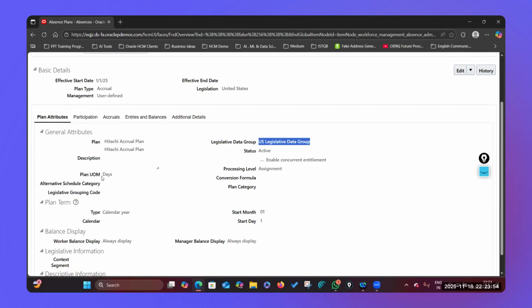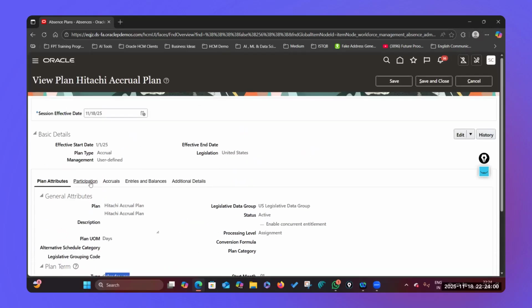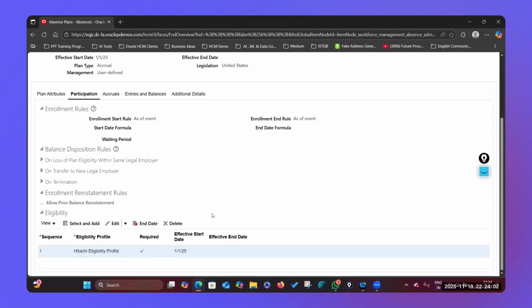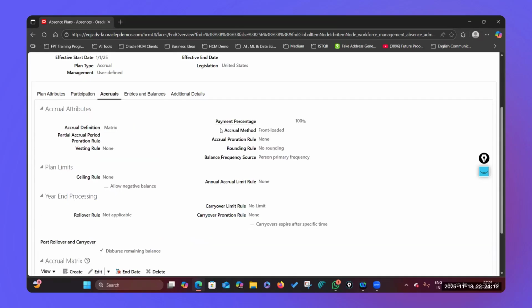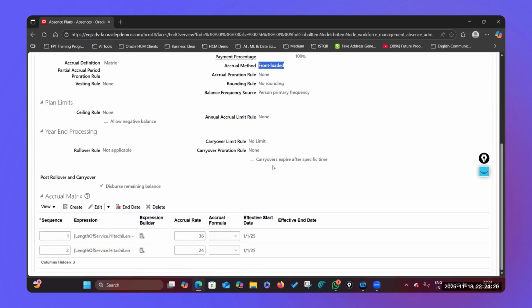The unit of measurement is days. It starts on calendar year. For participation, I have created an eligibility profile, Hitachi eligibility profile. Under accruals, the method it will load is front loaded, so at a time it will load all the accruals.